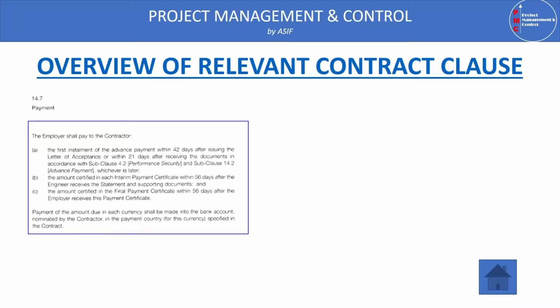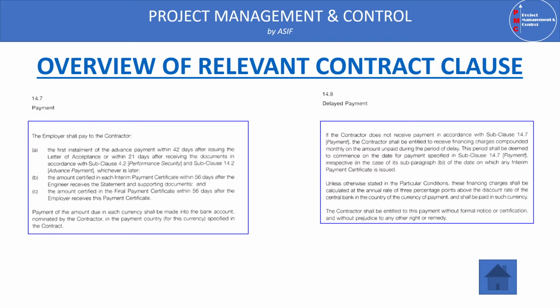So before implementing or applying it, if you are the engineer checking the contractor's payment or claims, we have to check that this number mentioned in FIDIC 99 matches the particular condition, because sometimes the employer changes this number. For example, the employer can say that the first installment of the advance payment will be paid within 60 days. So we cannot tell anything to the employer, because he already mentioned that the first installment will be paid in 60 days. So before 60 days, the contractor has no right to complain.